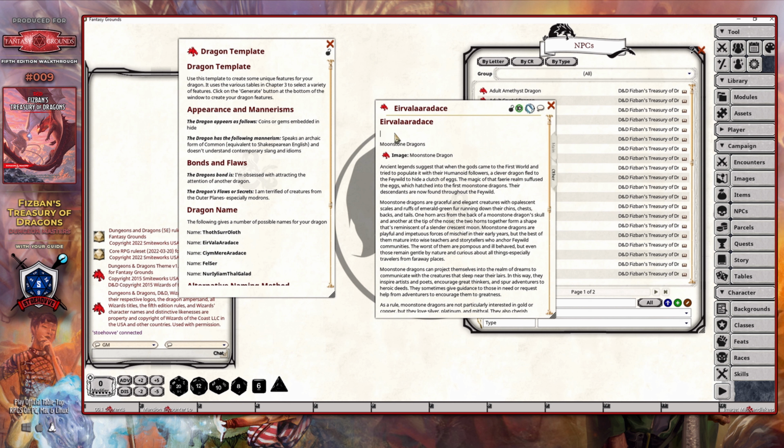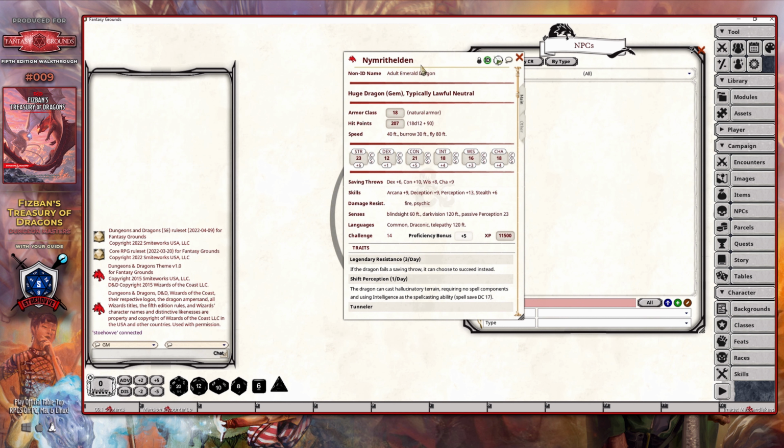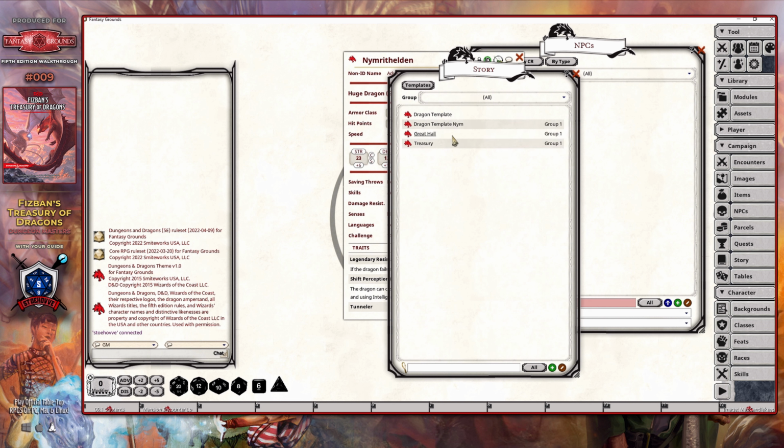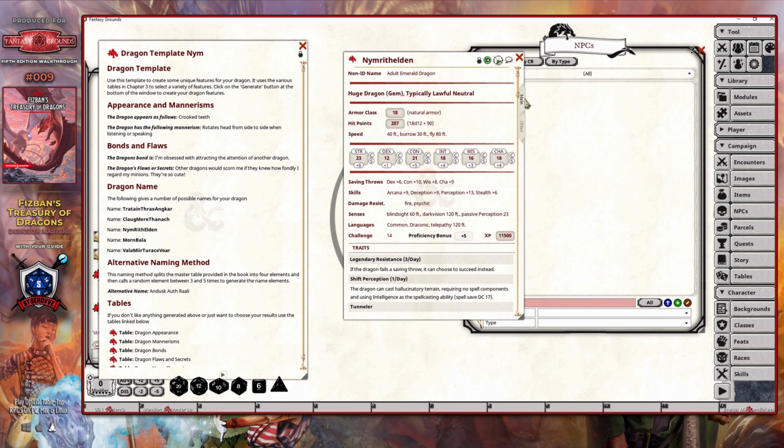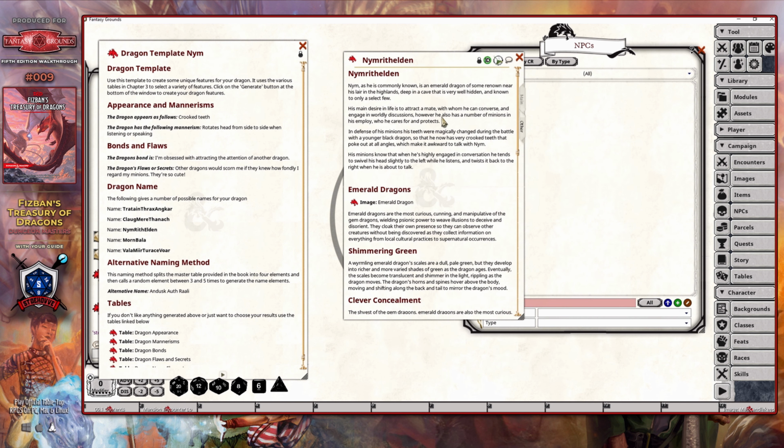Now, I'm going to use an example of a dragon that I created prior to the creation of this video. So this particular dragon is going to be done, and I'm going to load up Nim, another dragon that I created earlier. In this particular case, I created a dragon called Nimrith Eldin, and I got a story template that was defined by that particular process here, and took that information and created a paragraph to describe some of the behaviors, what this particular dragon is interested in, what their appearance is, things like that. And I even explained how their teeth are crooked, because that's one of the appearance changes that was rolled here.